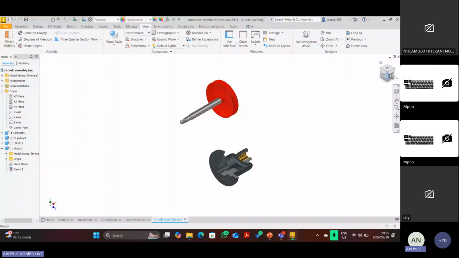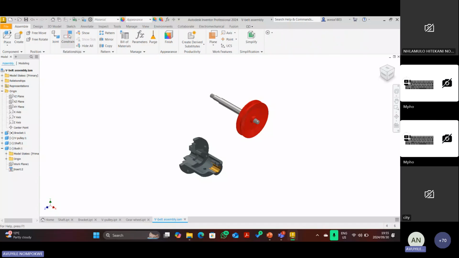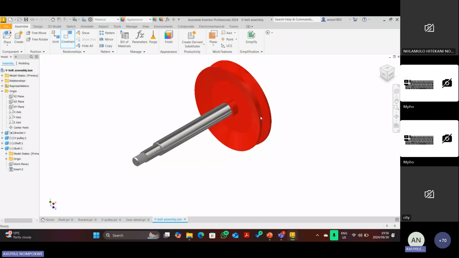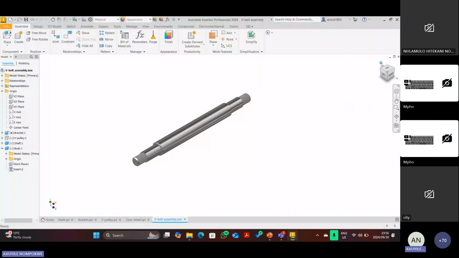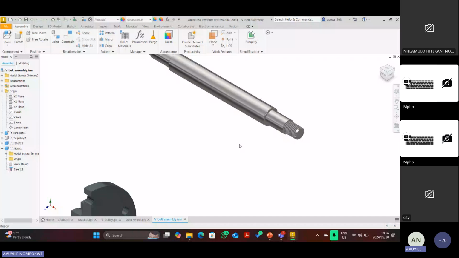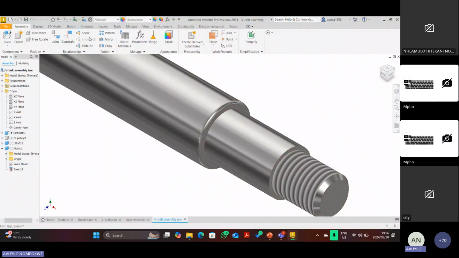So I was saying that a 24 has to go to another 24. Constraint, insert. Remember, we want this 24 to go to another 24 here, but because of this fillet, we can't select it.